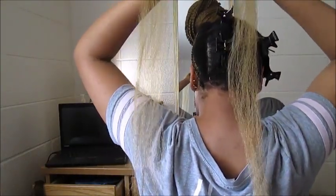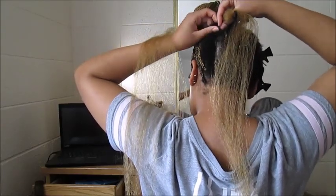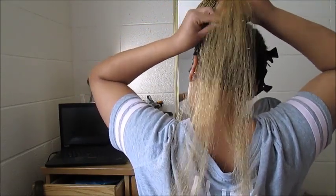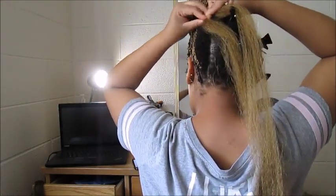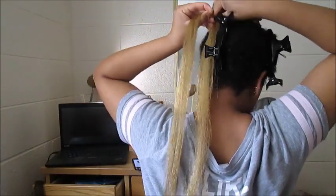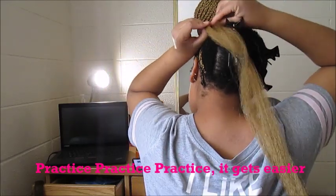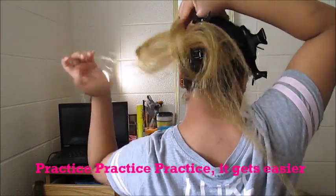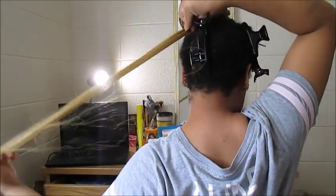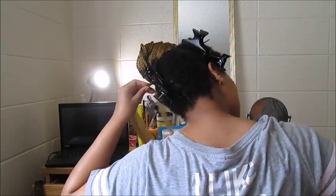I don't do any T-squares or anything like that — I just take the hair in a loop and simply loop that around my section of hair. So you'll have three parts to start: your real hair and then the two sides of the loop, and you just start braiding. For doing the back of your braids, it's truly more by feel — you just got to feel it, then check as you go to see if it looks okay. Most of it is just by touch, because who's going to keep putting the mirror back there? Braiding just a whole workout — I love when I can finally twist my head to the side.